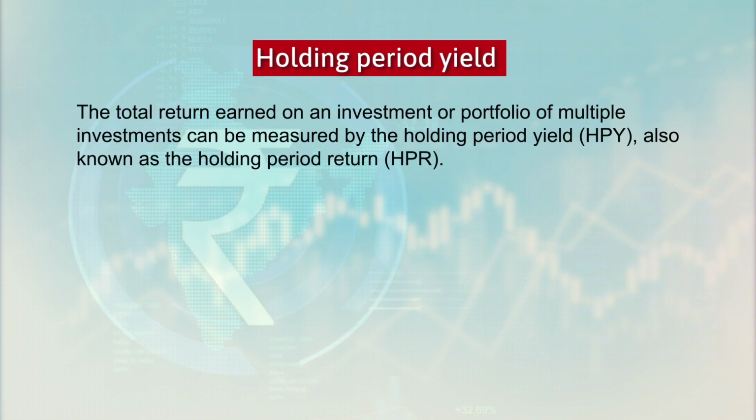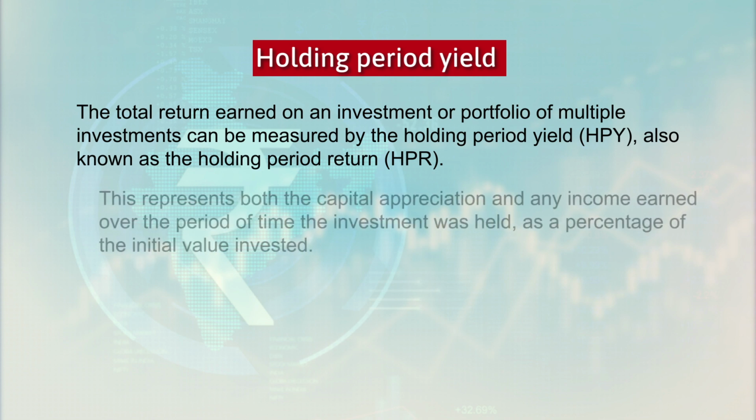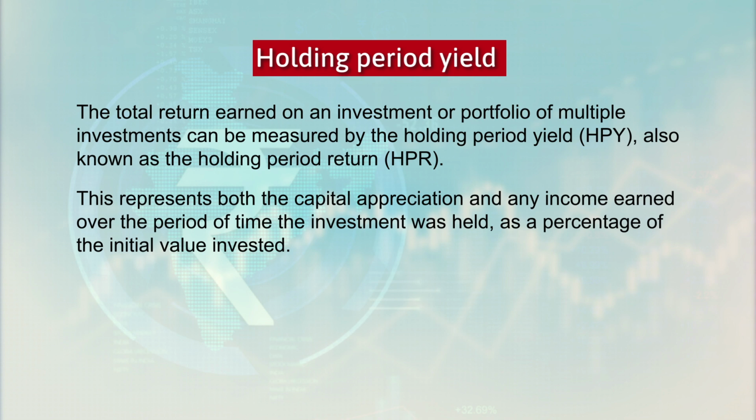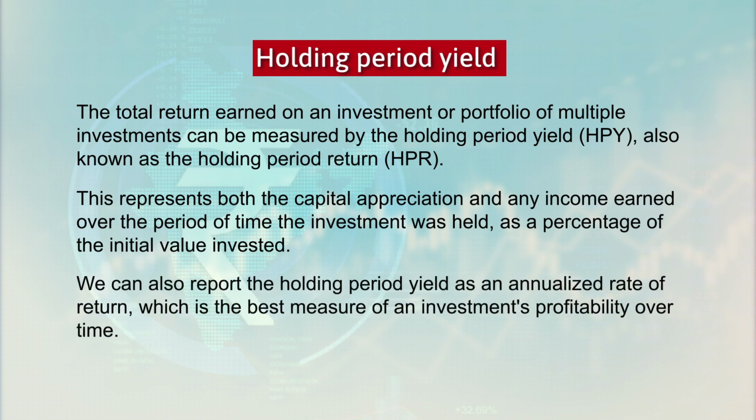The total return that is earned on an investment or portfolio of multiple investments is basically measured by the holding period yield, and it is also sometimes called the holding period return. This also represents both the capital appreciation and any income earned over the period of time the investment was held, as a percentage of the initial value invested. We can also report the holding period yield as an annualized rate of return, which is the best measure of an investment's profitability over time.